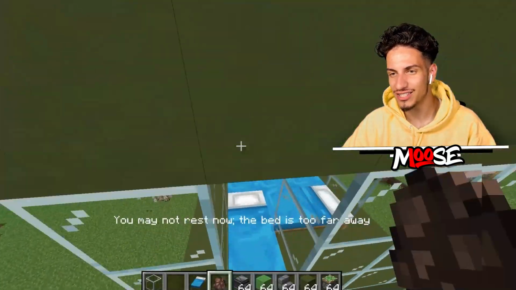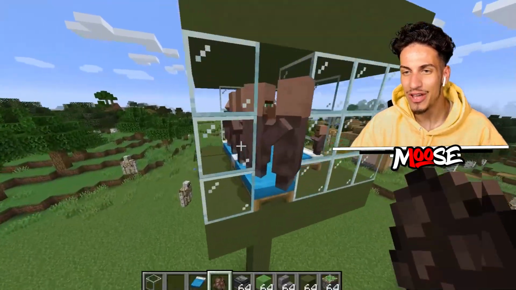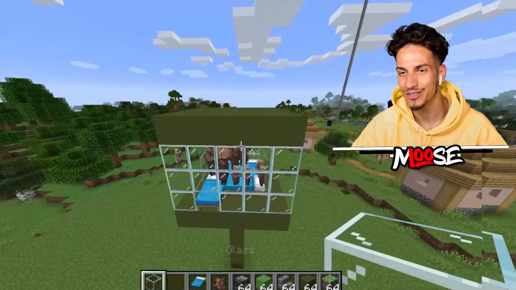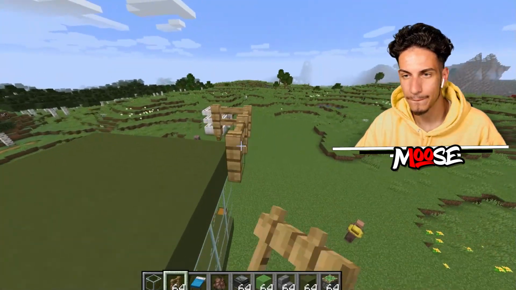The villager spawn eggs. Oh, where's my dudes at? There we go. Got a couple villagers. Oh, no, they'll fall. And we have to close them off inside here. So guys, I'm so sorry about this. There we go. So now we're gonna need a bunch of fences all around. So going just like this.